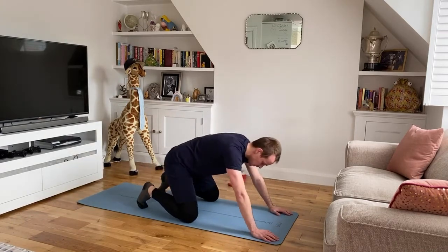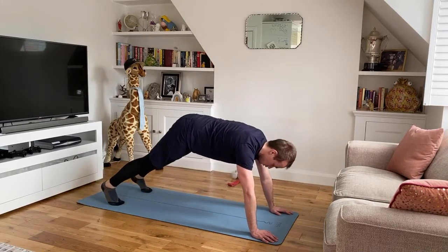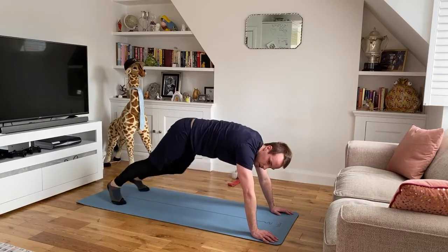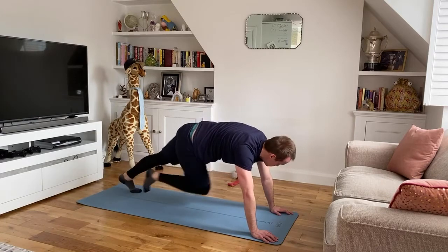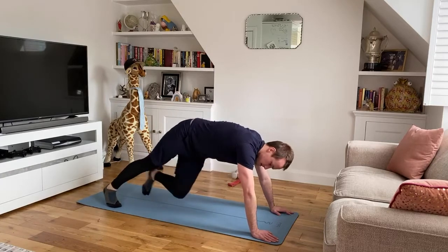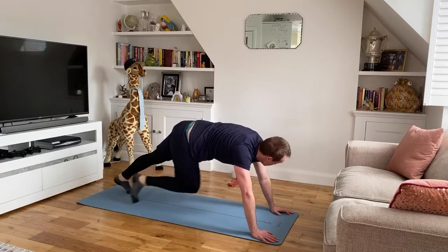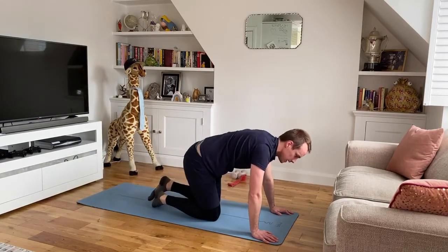Good, back up into a press-up position. Last time, abs should be feeling real worked by now. All right, shoulders relaxed, eye line down. Right knee, left elbow, left knee, right elbow. Really try and create a turn of the hips as that knee comes up. Ten seconds to go. Three, two, 1, and relax.